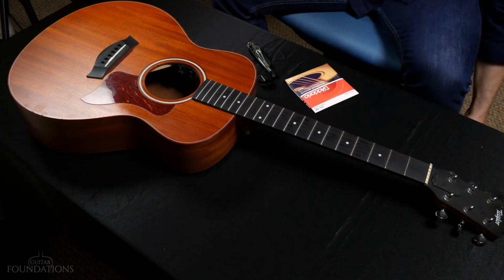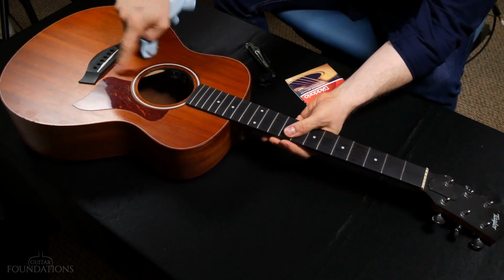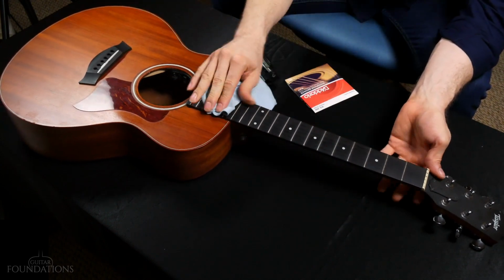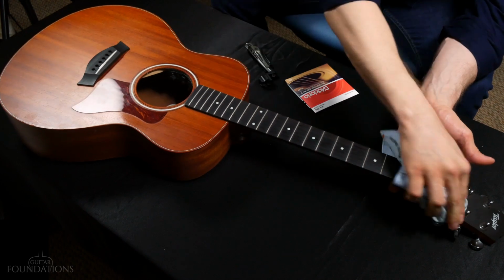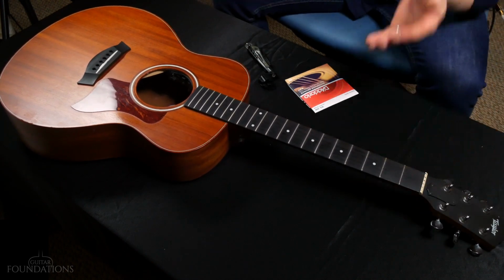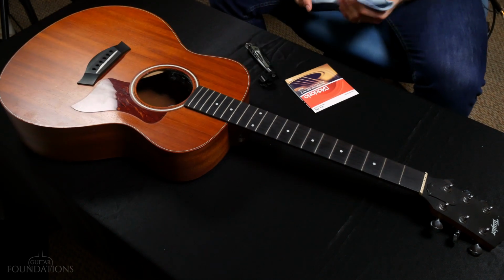When you have the strings off, it's a great time to clean any dust or anything that collects under here. You can also wipe your fretboard down if you have any fretboard conditioner that you want to put on this. Now's a great time for that. Get the peg head, because dust collects in there too. And that's pretty much it. If you don't know what kind of cleaner to use, Dunlop or D'Addario make some great generic pump cleaners that basically just help get any smudges or dust off. That's a great place to start.